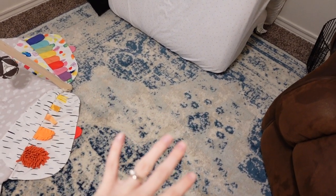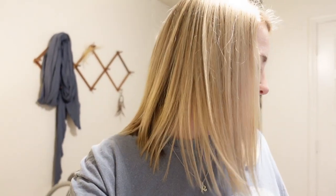Oh yes, and so this rug was actually given to us by my dad, so another thing that we didn't have to purchase. Yes, I am doing some blue in here. We don't know if it's a boy or a girl, but I have more boy stuff than I do girl stuff, clearly, because I have a boy already. But I thought if it is a girl, I'm going to add some blush pink. And if it's a boy, I'll probably just stick with blue and neutral colors, like black and browns and white. So that'll be that.